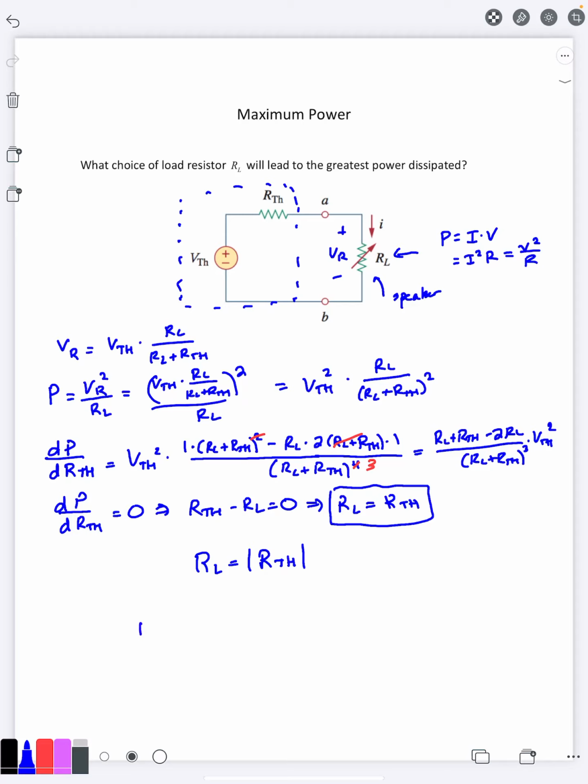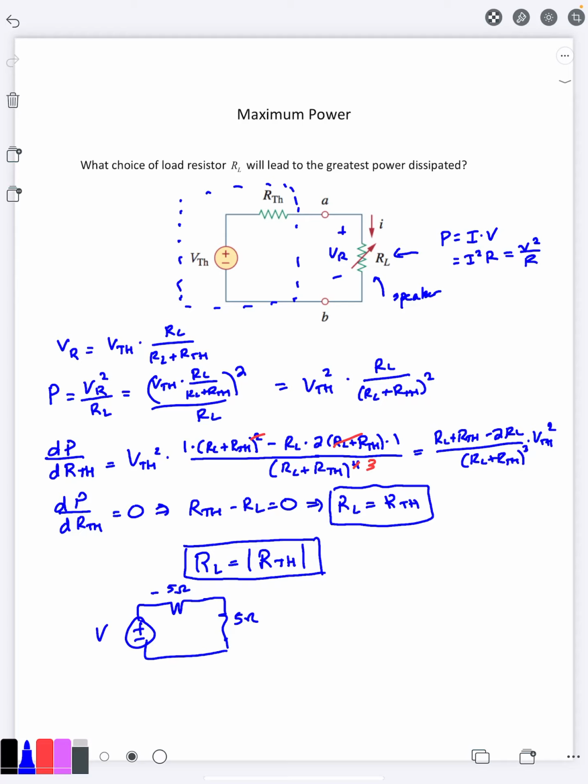Secondly, if you imagine that you have a voltage source and you have, say, a negative 5 ohm resistance for your R Thevenin and a positive 5 ohm load, they're going to add up to 0, and it's going to make, in some sense, infinite current going through this circuit. So maximum power in that case is going off to infinity. But in the case where R Thevenin is positive, absolute value or not, it's the same answer. And then you're going to get a finite actual maximum power.